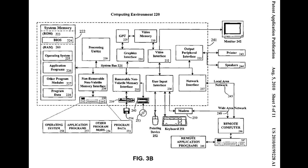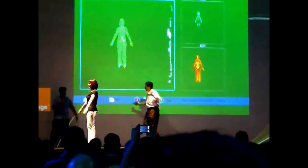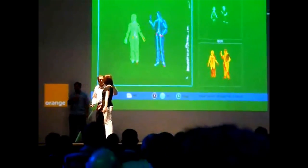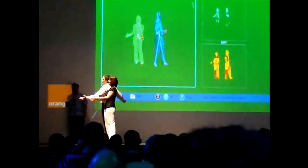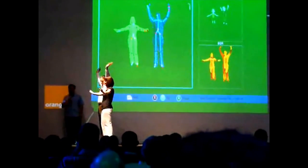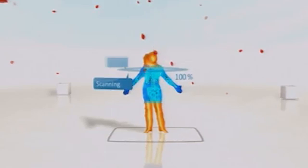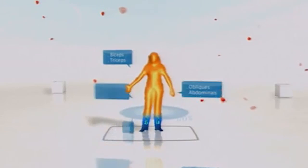Let's walk through the software's thought process, so to speak, to see how it does this. First, the software needs to make sense of the images captured by the camera. Through a process called machine learning, it's been programmed to analyze images, recognize the human form, and track 48 essential points in a 3D space. This was done by collecting millions of images of people in different poses, with tags manually appended by programmers that label all the important body parts so that the software knows what it's looking at.